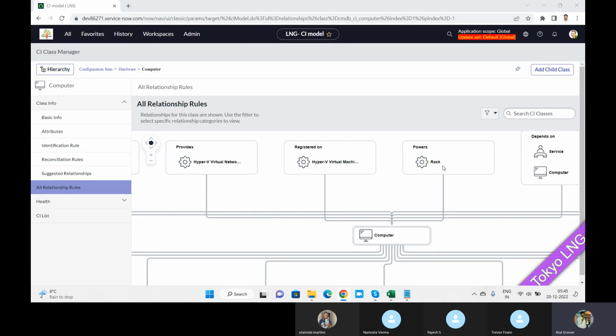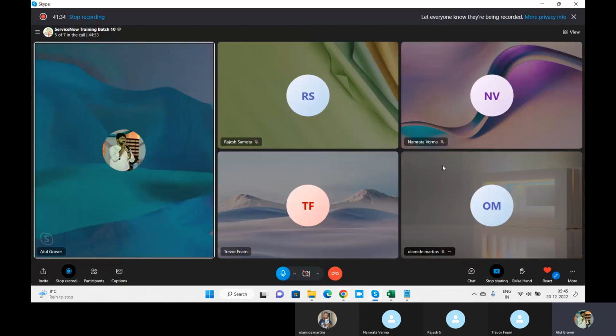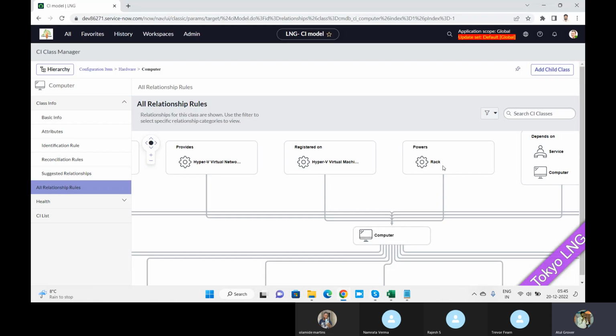In layman's language, if I ask, okay Rajesh, what is a computer? Oh sorry, what is a server? Atul, a server is something which we use to host something. It has a lot of memory or hard disk. It has a kind of a processor. It has a kind of RAM. But it doesn't have any kind of screen. But the rest is all the same, it's a server only. This is what ServiceNow says.